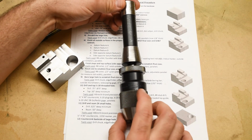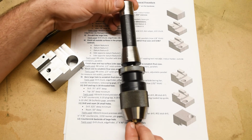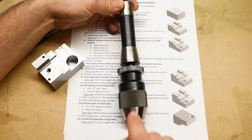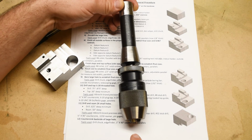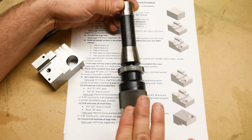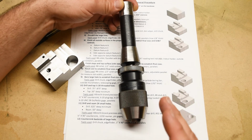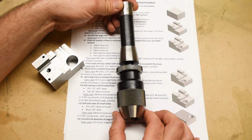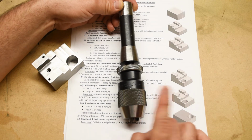chuck made in Germany. This is the super hot whammy of drill chucks. Ultra Präzision. We only use these for this project, and only because we have to, and because we trust you at this point. You have graduated. You have truly come of age. Now you can use the best tools. But mark my words, if you spin a drill in this drill chuck, I will never forgive you.